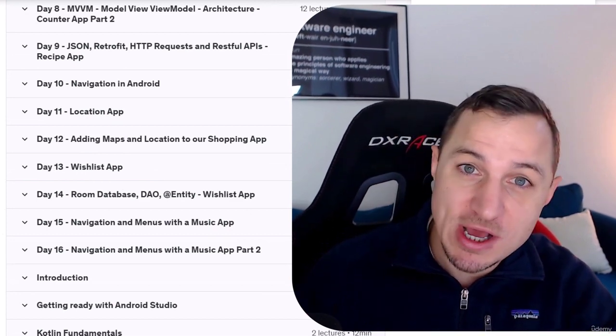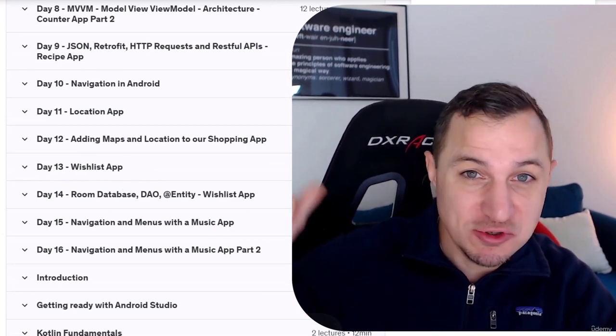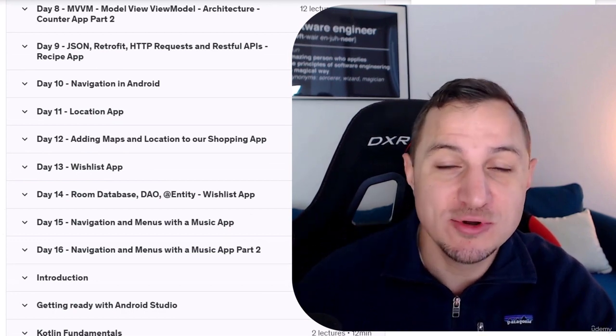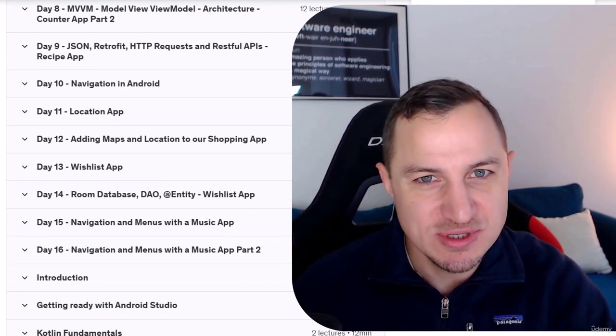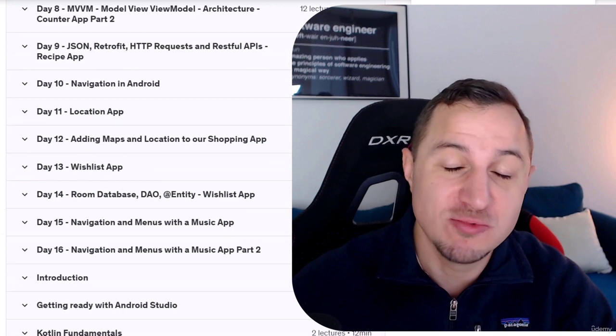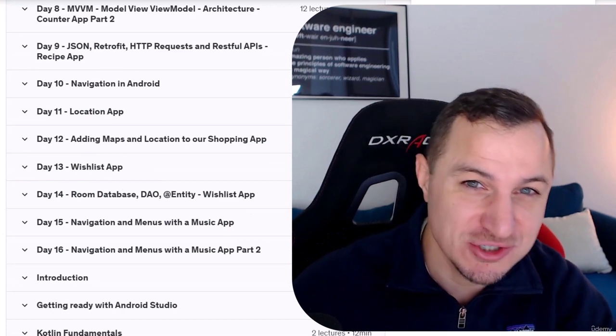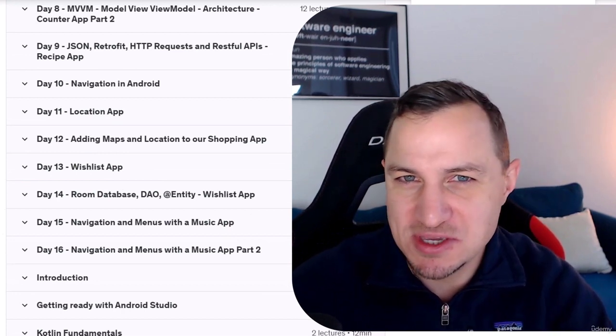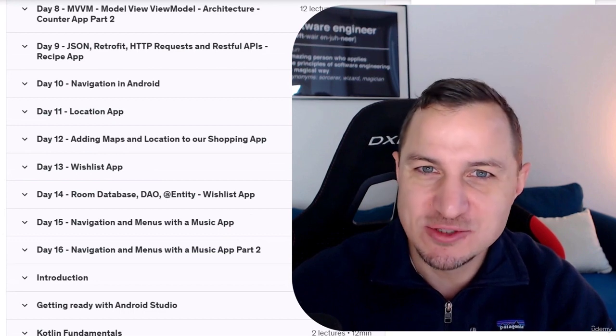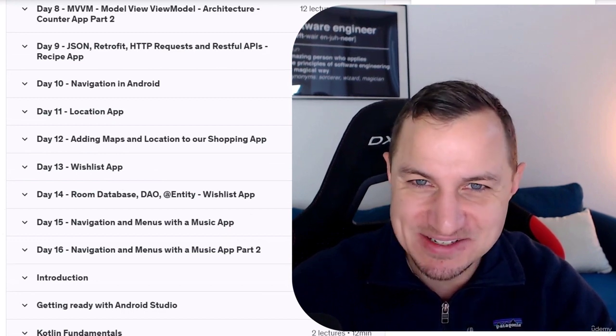You will learn how to use the CRUD operations, so the create, read, update, and delete operations, which are really important when it comes to databases in general. You're going to learn what DAO is and dependency injection. So a bunch of really fancy keywords for basically what you need in order to get this thing to work.